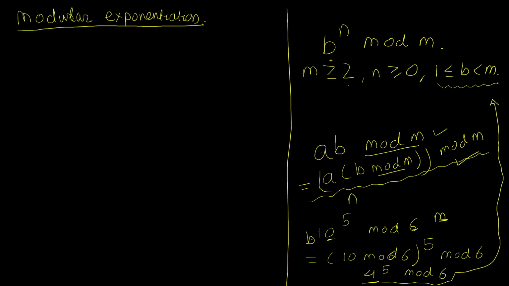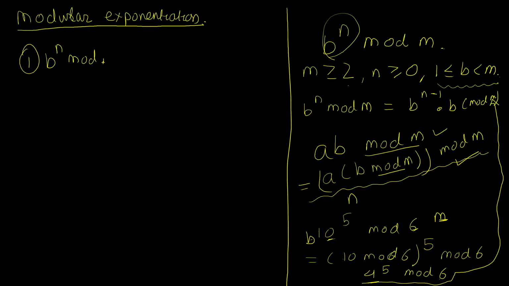And let's see specifically the case for b raised to the power n. I can say that b raised to the power n mod m is equal to b raised to the power n minus 1 times b, and this will be mod m. And by applying this rule of product here, I'll give my recursive definition over here. I'll say b raised to the power n mod m is just equal to b, and I'll take the second term b raised to the power n minus 1, and I'll take mod m for this one, and I can take the whole thing mod m. And using this definition, the value of n reduces from n to n minus 1.